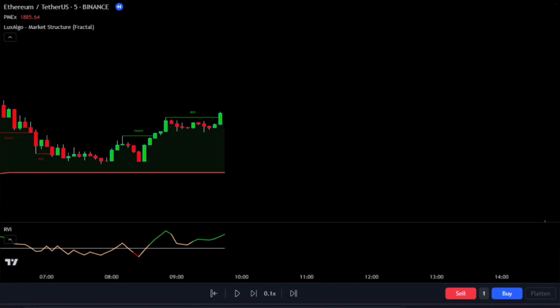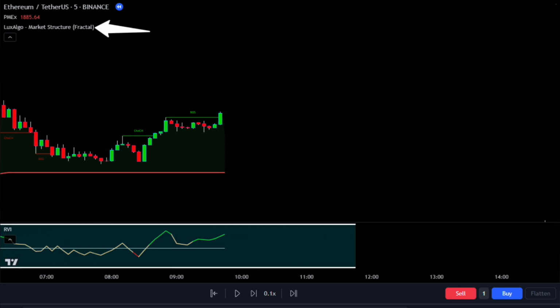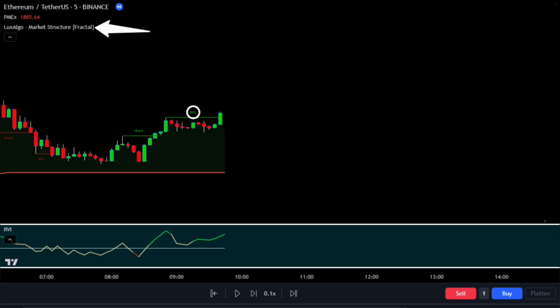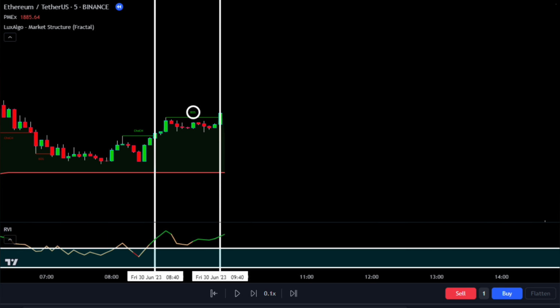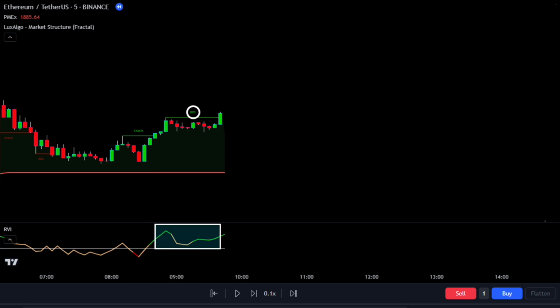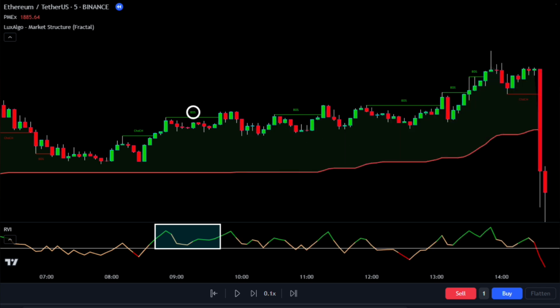In addition, when we decide to make a trade, it's really important to double-check the signal from our market structure indicator with the RVI. Let me break it down for you. If we get a signal to go long from our market structure, we need to make sure that the RVI moving average drops below the 50 middle line starting from the time we notice the change of character before the break of structure entry signal. Basically, we want the RVI indicator to confirm our decision to go long.